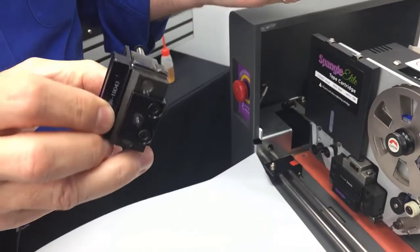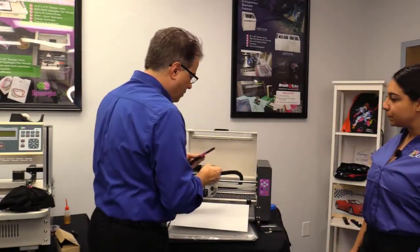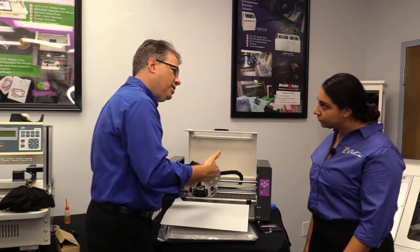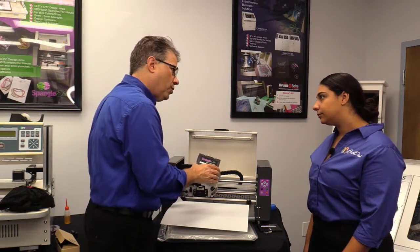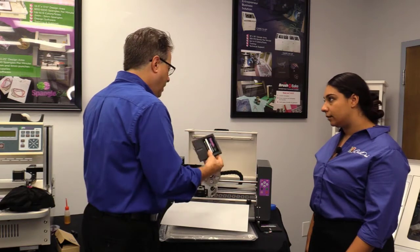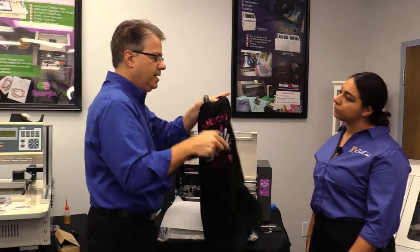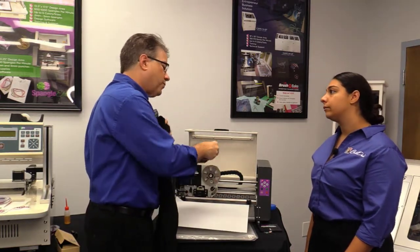You would change this out to get a different size. Here is the spangle tape, and as you can see, it has the same kinds of colors as the pro Spangle — it's holographic, it looks beautiful. Each cartridge holds one color. Comparing it to the pro Spangle, you can see this is a lot smaller — it's a tabletop machine. You can do multiple colors, like the shirt I showed you, which was actually done on the Spangle Elite. You just change out the cartridge in the middle, and the software and the machine are set up for that.